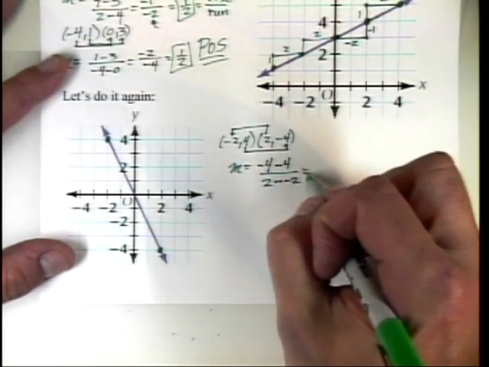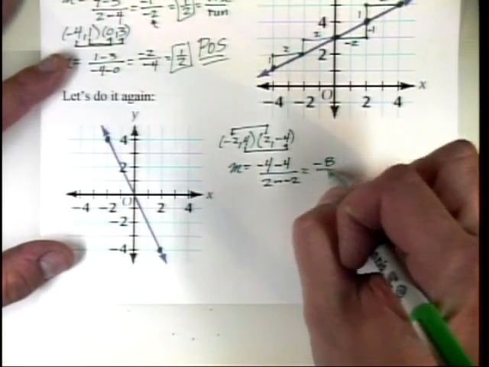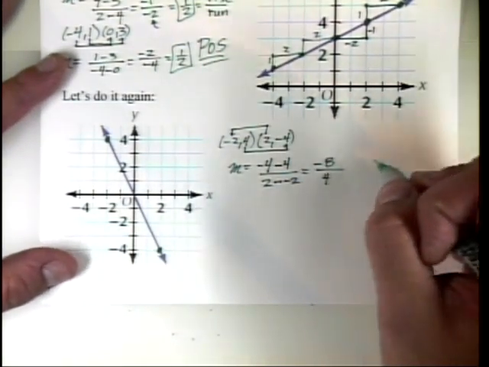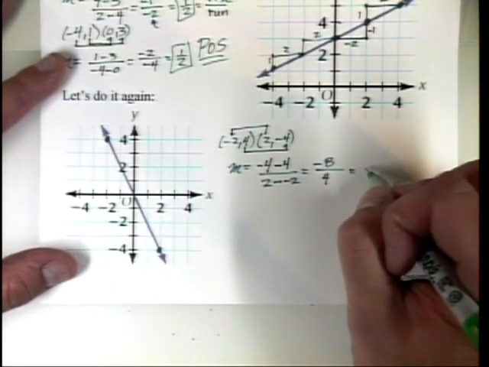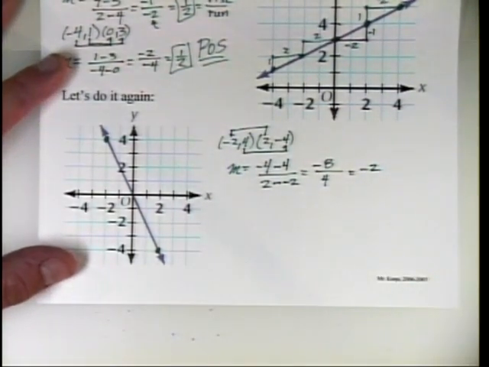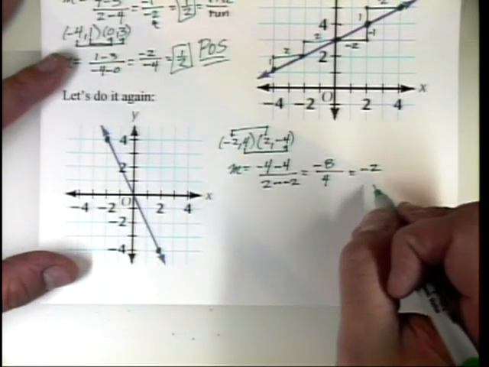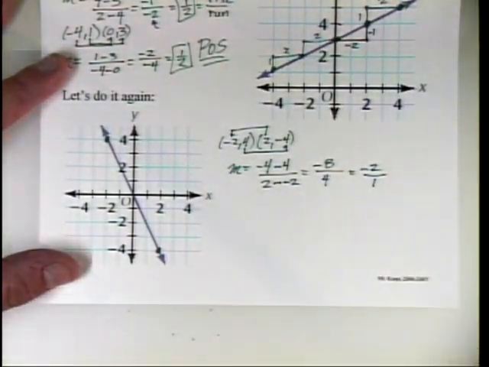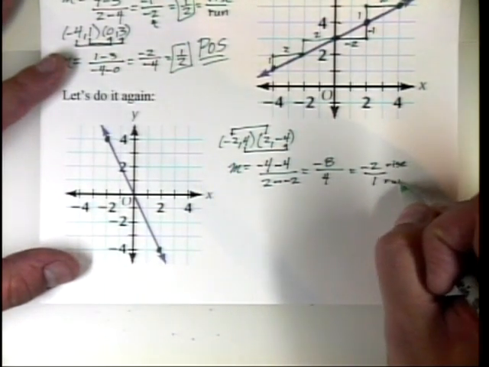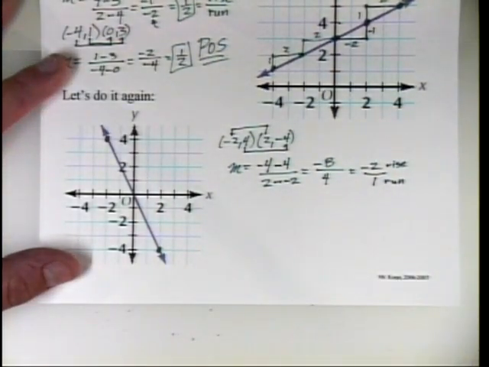Subtracting a negative. So in the numerator I have negative 8 over 2 minus negative 2, which is really 2 plus 2, which is 4, and negative 8 divided by 4 is negative 2. Now notice here we've kind of lost the fact that we have a ratio. You can always take any number and put it over 1 and not change the problem. So if you want to think about it as a ratio of slope, of rise to run, just put it over 1. And now you have your vertical and horizontal.